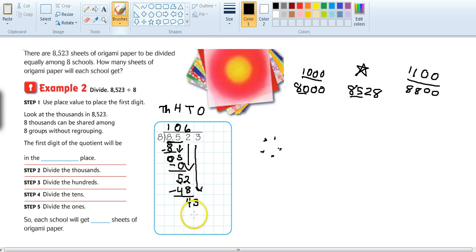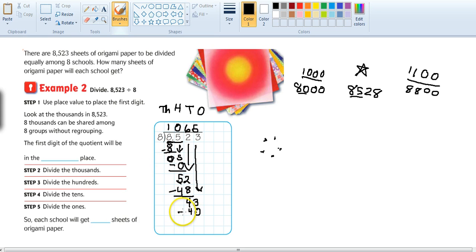How many sets of 8 can we get out of 43? Well, as I think about it, the highest multiple I can get to without going over 43 is 40, because 40 is a multiple of 8, and then 48 is a multiple of 8. 48 is too much. So at 40, I know that 5 times 8 is 40. On my multiplication chart, when I got to 40, I looked over on the 8's multiple list, and I saw that that was a 5. I'll put the 40 here. That's how much we've used if we make 5 groups of 8.